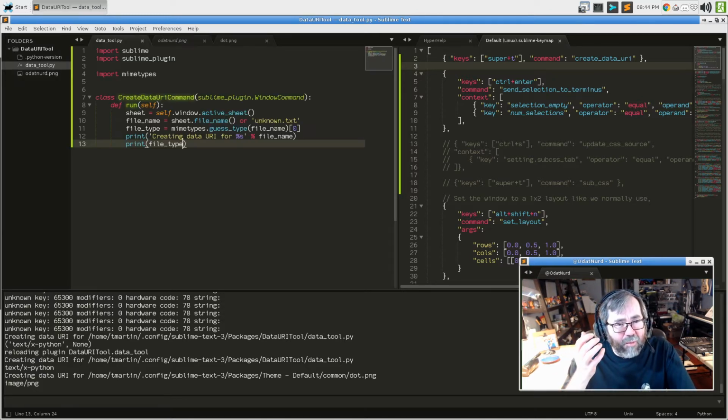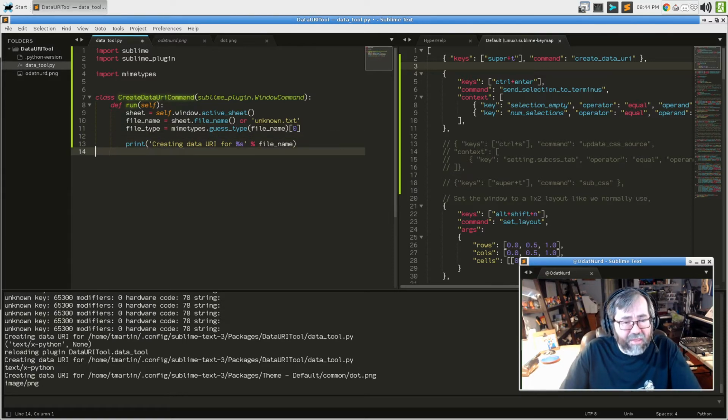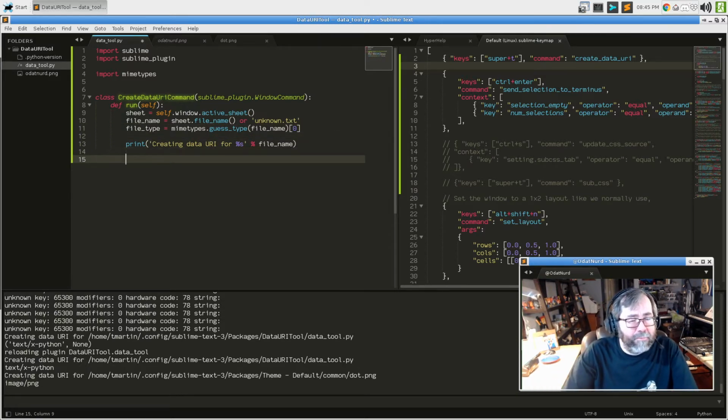Here, this is the same thing. But for a file, do we want to pull the content of this from disk? Or do we want to pull it from the current view so you have what's the most recent thing? Since you probably don't want to create a data URI out of a text file anyway, maybe that doesn't really matter. I'm going to assume we always want to read it from a file, let's say, just because it makes the code a little bit easier. So we know we've got that going on.